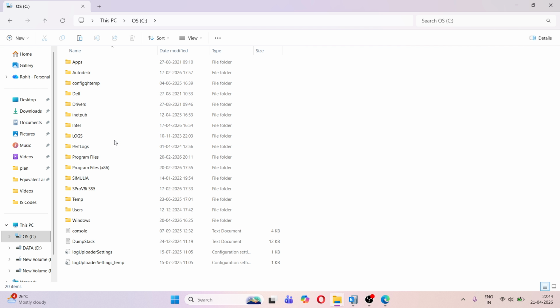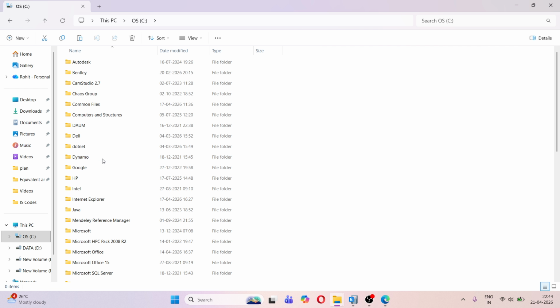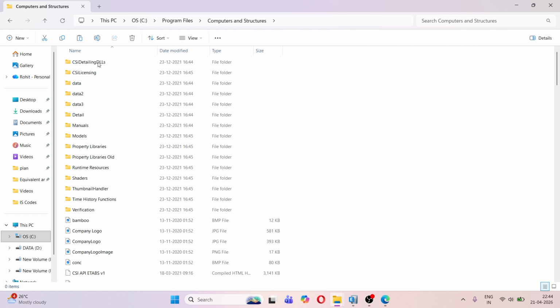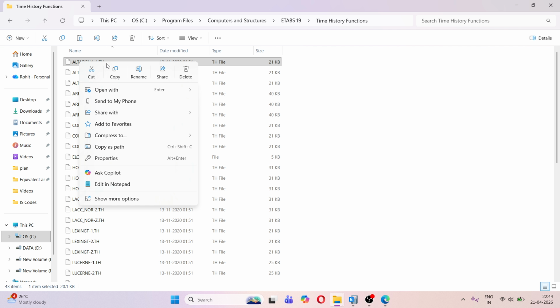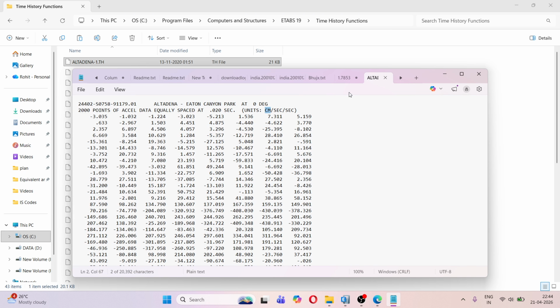So I will go and open that file. This is the file which we imported. Here you can see some data is given. The units are centimeter per second square.